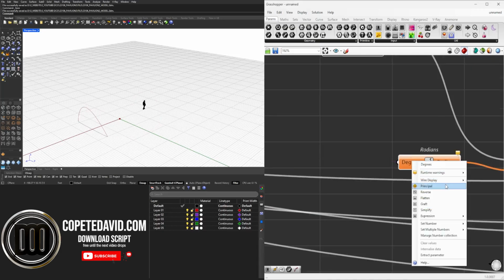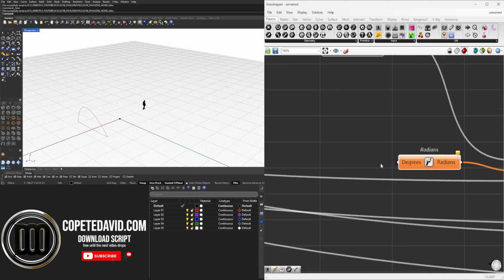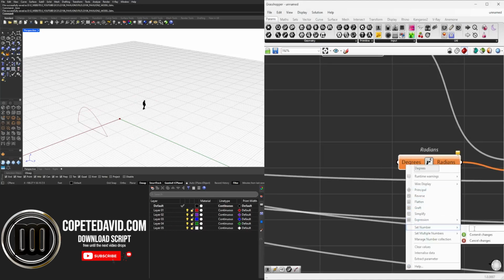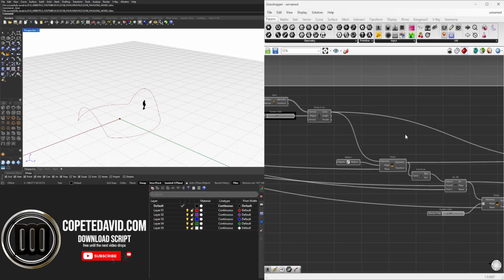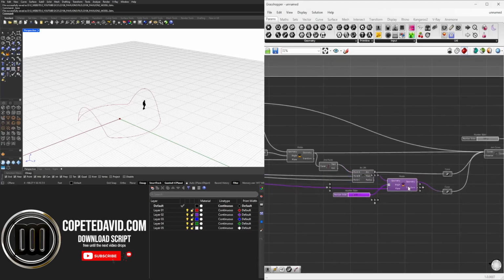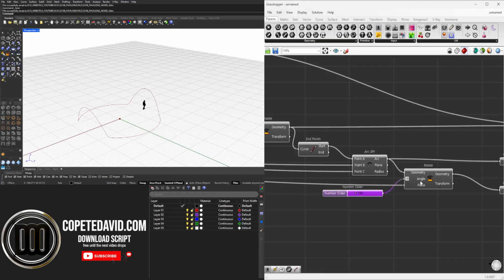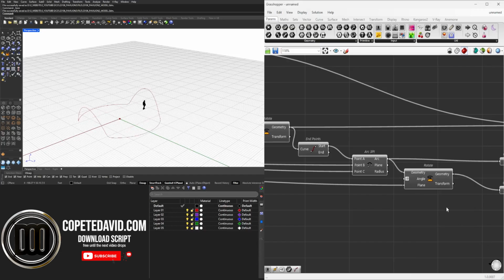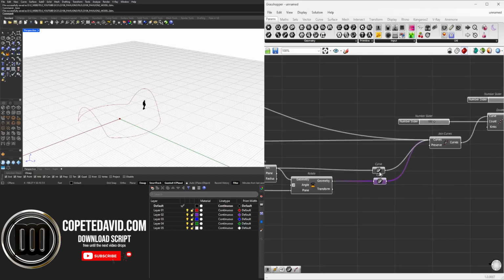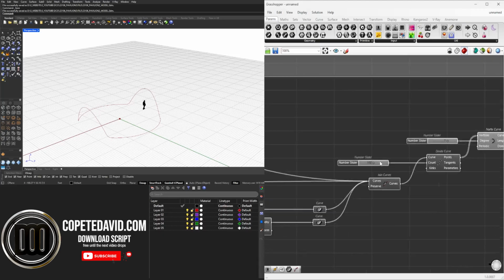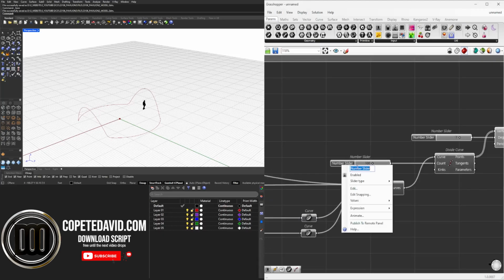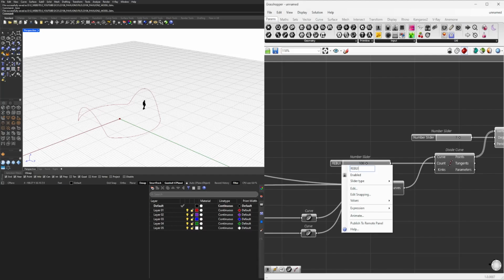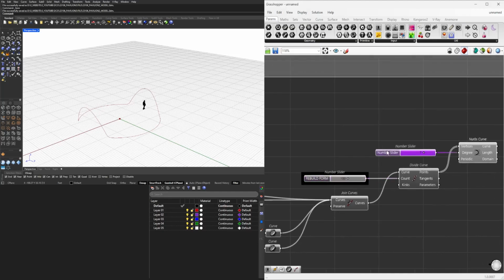This one, we are going to do 180. And with this one, this is going to be rebuild form. And this is degree.